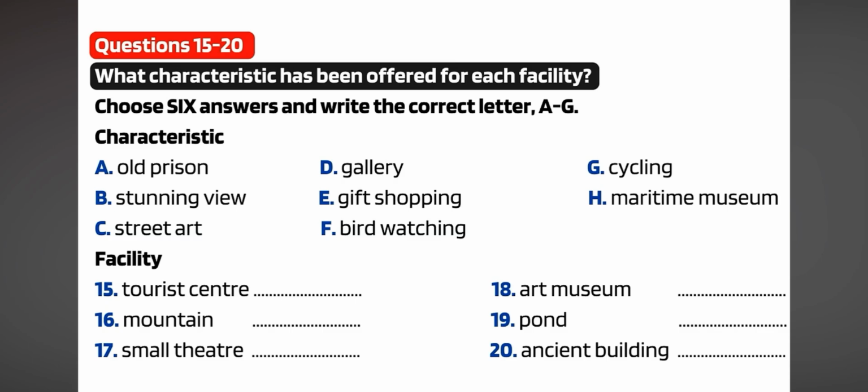Now, if any of you are interested in history, you have the very interesting opportunity to visit the ancient building at the south side of the grounds. The building is now a museum. However, it originally served as a jail for those charged with crimes of treason against the royal family. Well, that just about rounds it up. Now, if anyone has any questions?